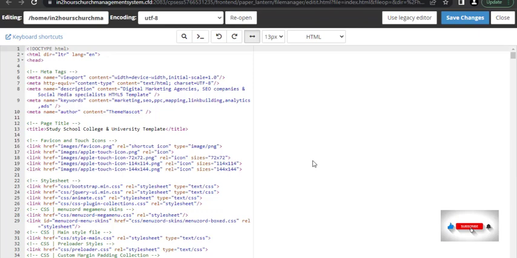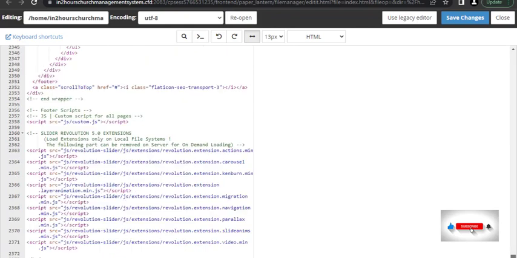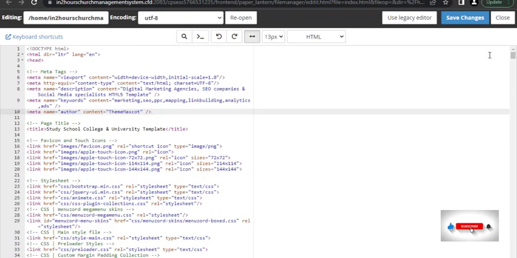For instance, let's change the title here. As you can see, we're having this place as the title, this content. So let's edit it. It's a whole line of codes here, up to 2000 plus lines of code. So I think there's something that will help us to edit really quickly.